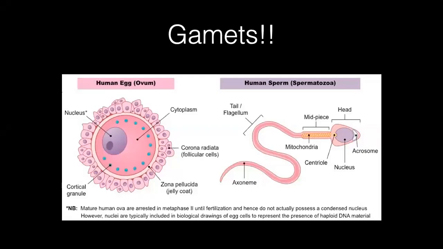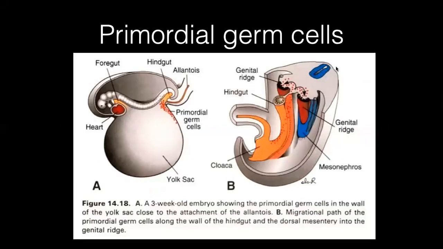Okay, so let us just go and have a look at what we had studied in earlier class. We studied about what are gametes, what is human egg and sperm. This is the female gamete, male gamete, and how these primordial germ cells are originating. We studied that they are developed from primitive streak. They enter into dorsal wall of the yolk sac. From the dorsal wall of the yolk sac, they migrate into the gonads.